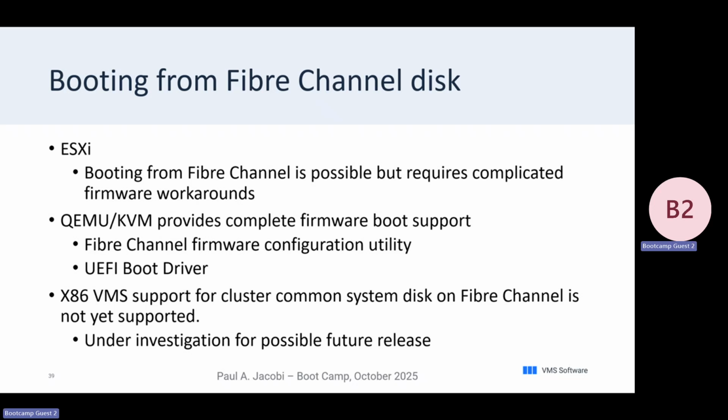Unfortunately, at this time, x86 VMS does not support booting from a cluster common system disk on fiber channel. We have work under investigation, and we hope to make this possible in a future release, because even within VMS engineering, we would certainly like this to work. So I think we'll get it to work eventually, at least for QEMU KVM, and I think eventually ESXi virtual firmware will catch up to the virtual firmware that's available with QEMU KVM, and we'll be able to support ESXi as well.